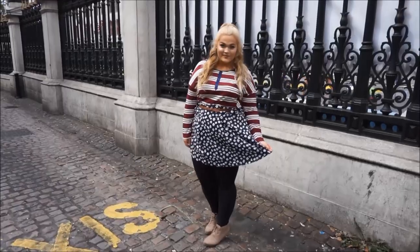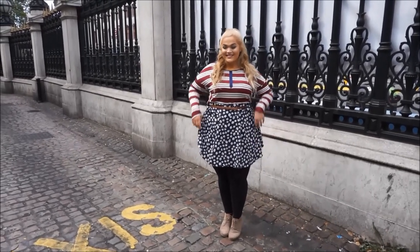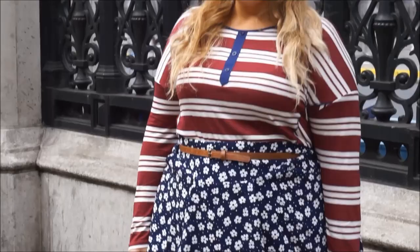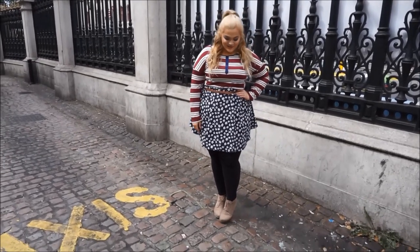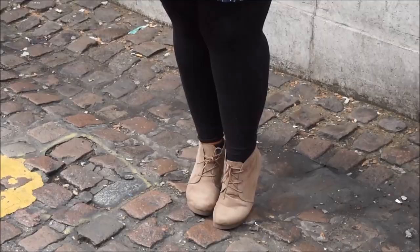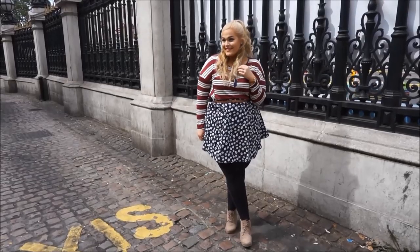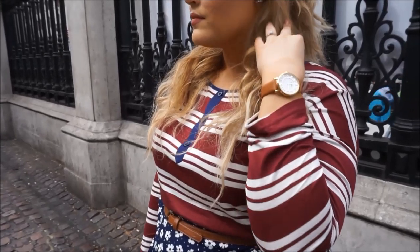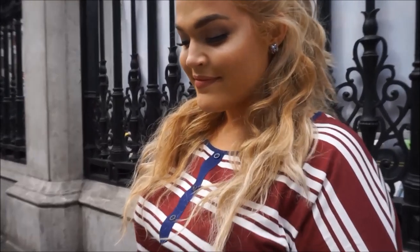I love to pair red, white, and blue together all times of the year, so I tucked my red, white, and blue top — kind of like a super soft t-shirt Henley — into this ditzy floral navy skirt. My skirt has pockets, and I just wore that over a pair of super soft leggings. My shoes are a pair of wedge booties that are incredibly comfortable to walk in, and I kept them taupe to bring a fall vibe to the look. I kept accessories simple with a brown belt, my favorite brown watch, and a pair of stud earrings.